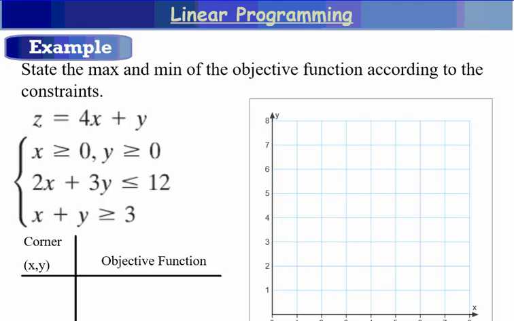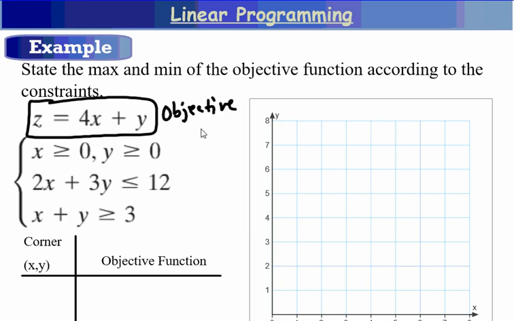Okay, we're going to try the type of questions they ask about in the book. In the book, sometimes they have context, sometimes they don't. Sometimes they've already just set up all the stuff for you. They're just asking you to practice the mathematical objective. So here it says to state the maximum and minimum value for the objective function according to the following constraints. So this is the objective function right here, and these are the constraints.